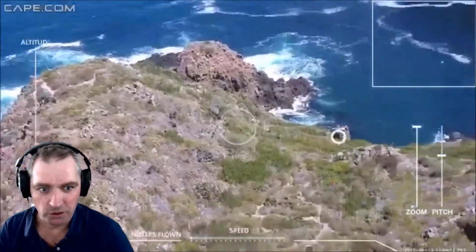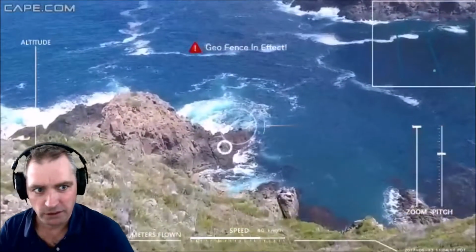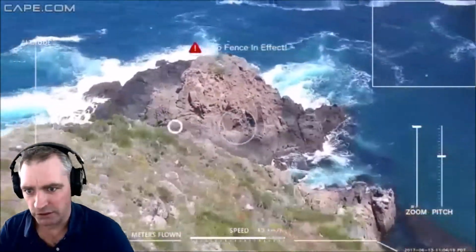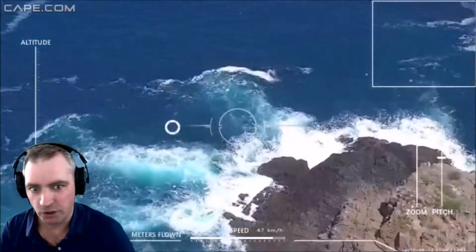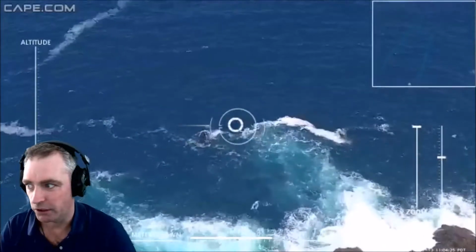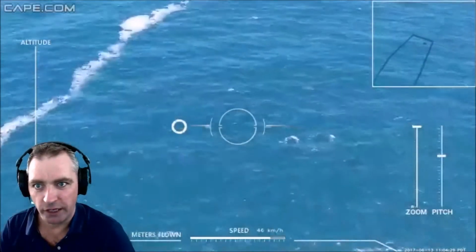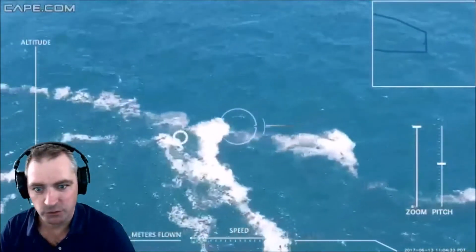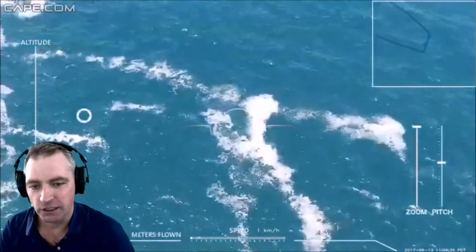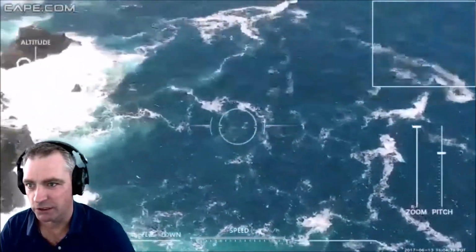Rightio. Well, I'll continue going further through the... I'm right on the boundary of the geofence. Well, that is pretty cool. I mean, you can try this out too, but you might have to sort of register your interest. You go to cape.com. Okay. I kind of registered my interest ages ago, so I got access to it yesterday, so now I'm trying it out, and it's really, really cool. And I think that we're all going to be doing this eventually, pretty soon.